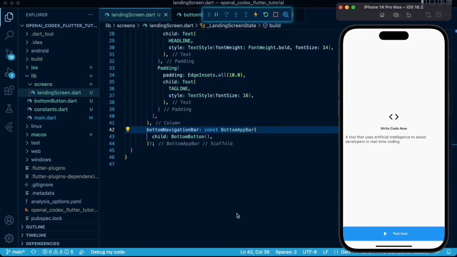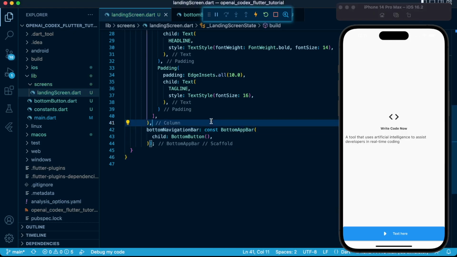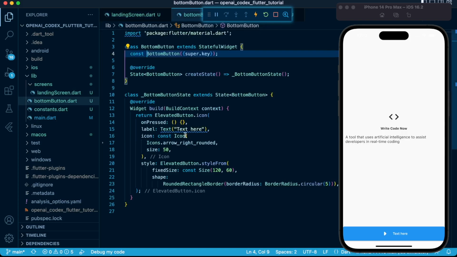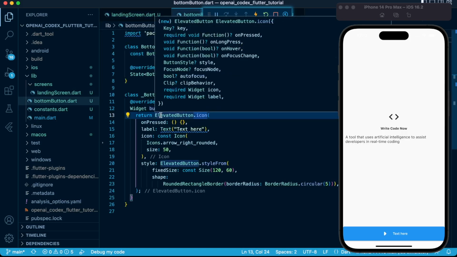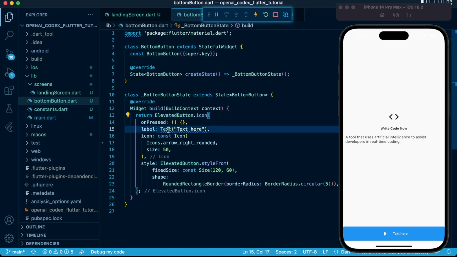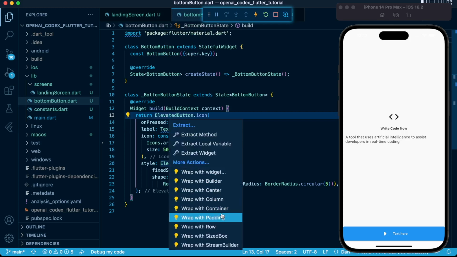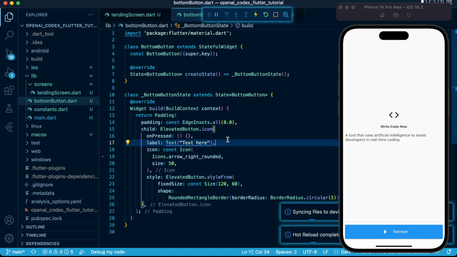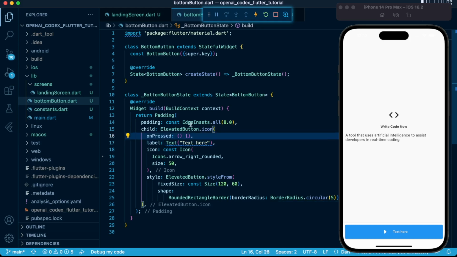So let's just make it a little visible because it's starting from one end to the other. So we can head over to our bottom button and set a padding. The padding will suit it, right? So the padding will bring it inside the app a little bit, and you'll be able to see its definition, what we have set, for example the border radius and all. Awesome.